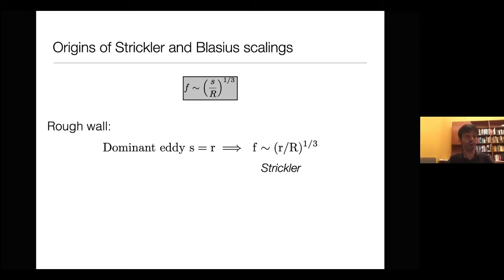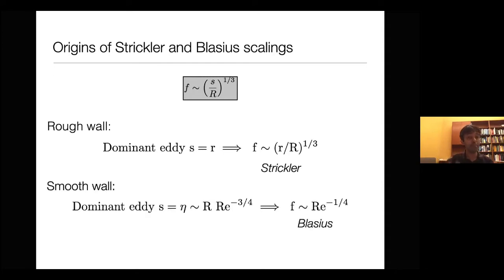So something's gone wrong. Well, if we think a little bit about it, recall that R can be made arbitrarily small, at least in principle. But S is the size of a physical eddy. And S cannot be made arbitrarily small because S is bounded from below by the Kolmogorov length scale. You can keep reducing the roughness as much as you want, but you cannot keep reducing the size of the eddies. At the smooth limit, you basically are bounded with S equals eta, or S that scales with eta.